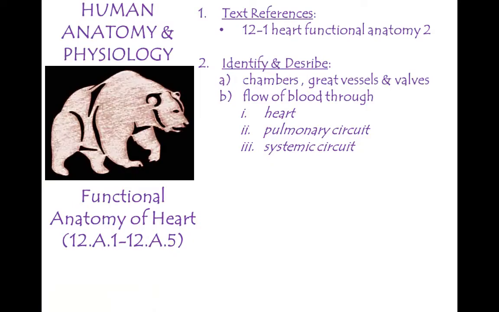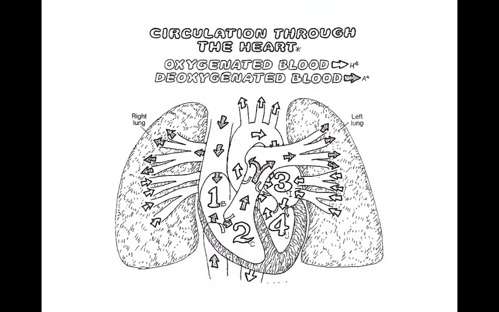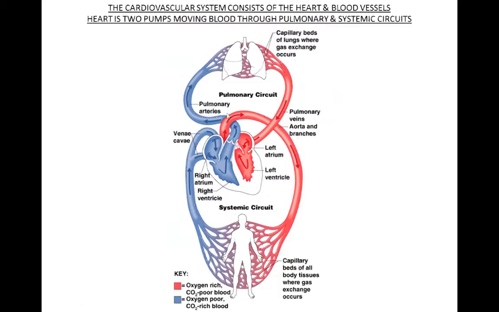So one of the things we want to do is focus on the heart, the pulmonary circuit, and the systemic circuit. Now I've done some earlier videos where I looked through this picture, but let's follow what's happening here. We're going to have the left atrium, the right atrium. We're going to talk about the pulmonary and the systemic. So blood is going to come from the body to the right atrium, open through this valve, and I want to focus on the valves using the models.